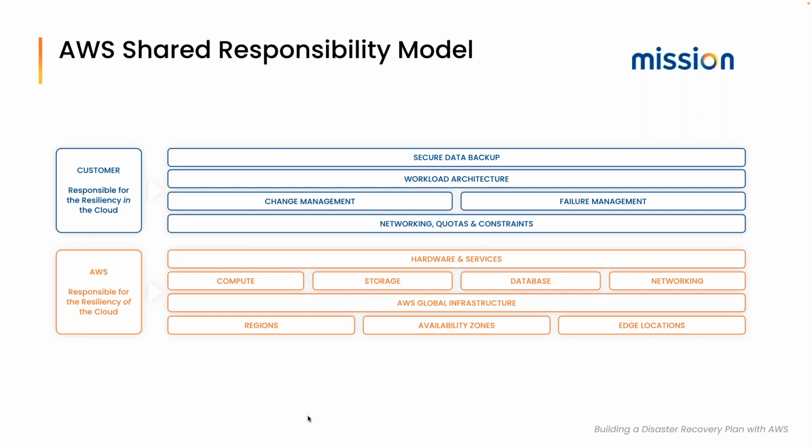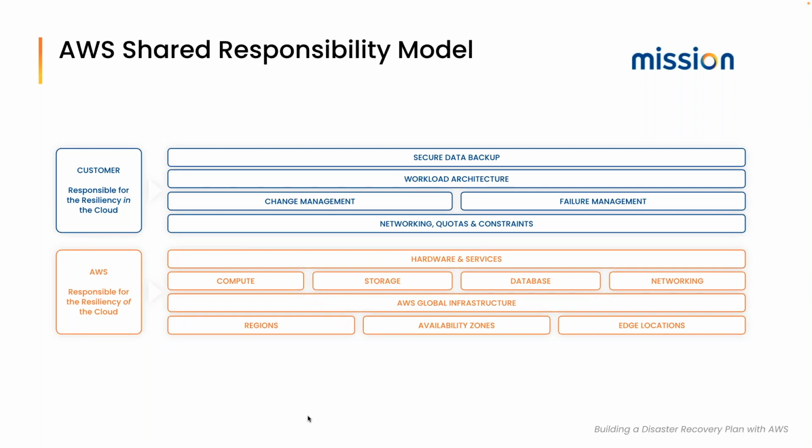So when you construct your application and deploy that on AWS, it can be partitioned across AZs. And when you do that, you're better isolated and protected from issues like power outages, lightning strikes, tornadoes, hurricanes, and a lot more. Now, to contrast that, the customer's responsibility here is resiliency in the cloud. AWS is responsible for the resiliency of the cloud. The customer is responsible for resiliency in the cloud.